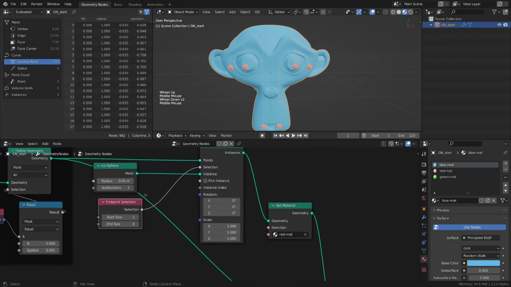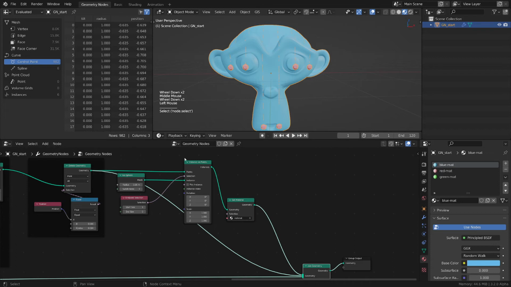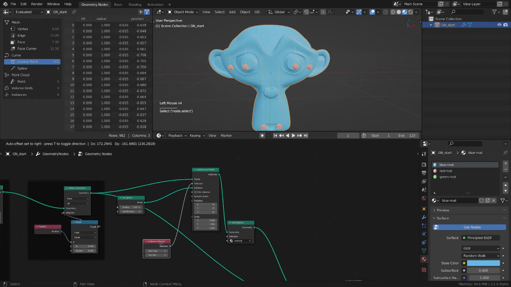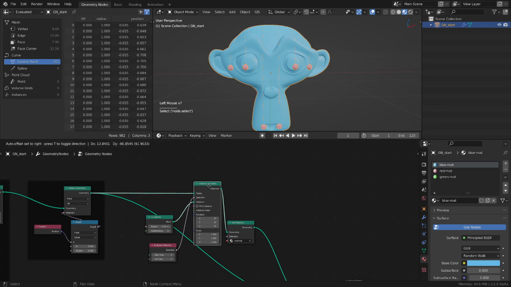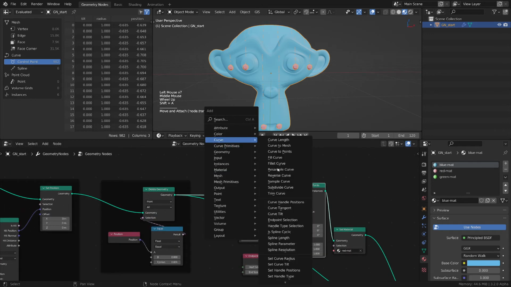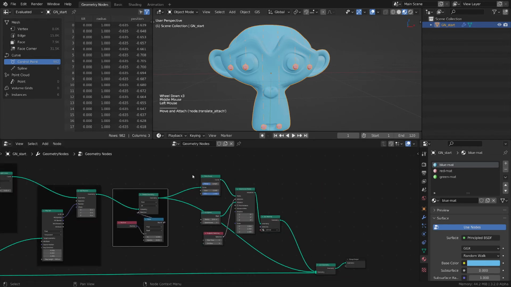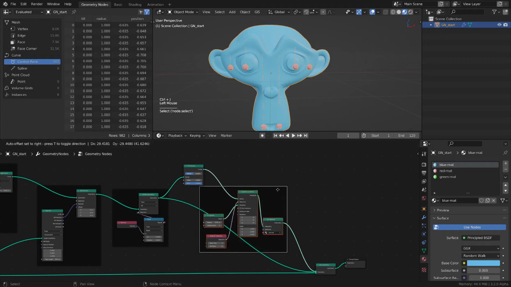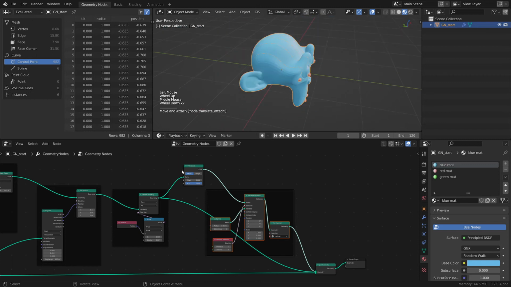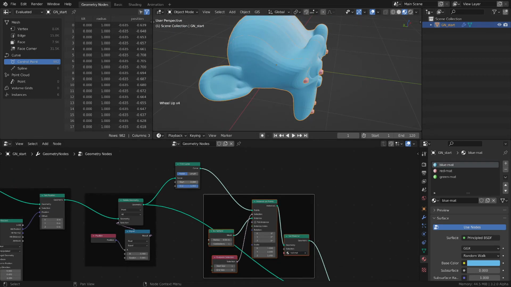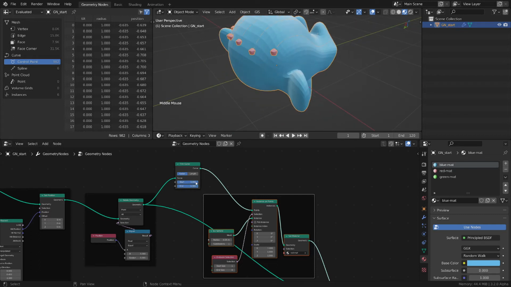We have the drops here, and the way to control this is going here and controlling the spline that we are using as a base. So if we add a curve, trim curve, and we plug it here, this will be basically our controller for the entire animation. You see what's gonna happen if we play with this start value, for example. If we put it to 1, everything goes up. And that's exactly what we want.